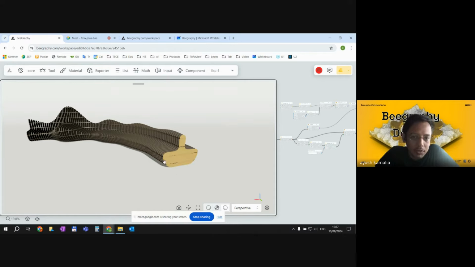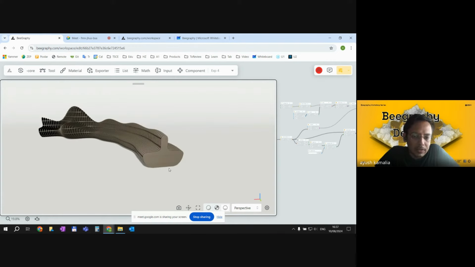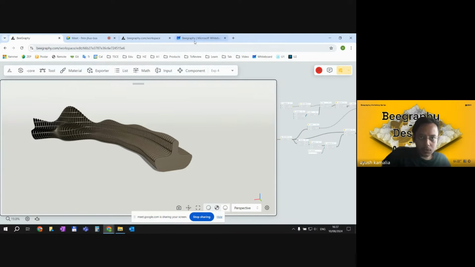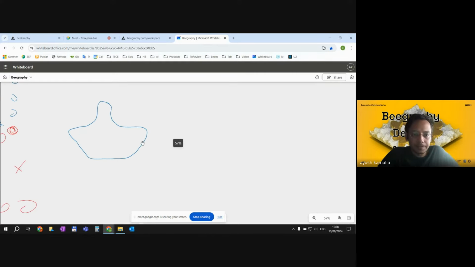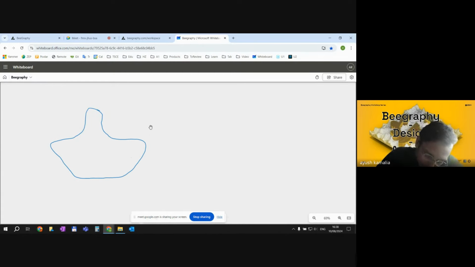So, simple target. I want to just create this simple surface, which is like this. For it to be a functional urban bench, it is necessary that my ground connection is completely flat. It is not up and down, so that it can be properly, let's say rigidly, attached to the base. So if we just go to our whiteboard and see what is happening, let me start sketching. We want a bench where people are sitting on both sides, something like this. And if I try to break the geometry, this part needs to be a flat line, a flat surface, a flat curve here to attach to the ground properly.